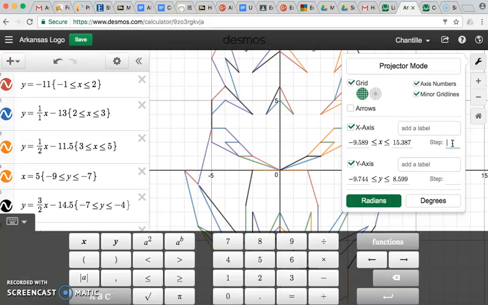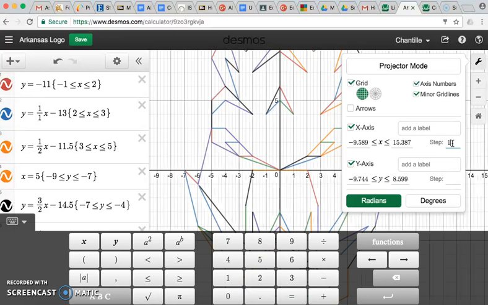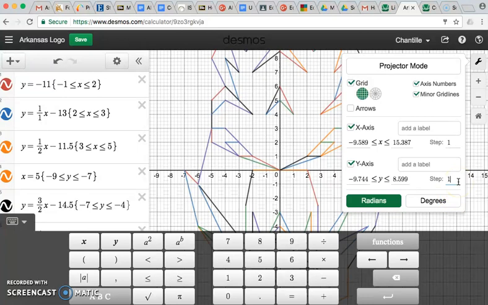So the step is what you want it to go up by. So I always say let's go up by 1s. And this is for your x-axis, so going horizontally, and then your y-axis going vertically. And if you notice, the farthest part of the graph or the picture on the left-hand side is at -7.